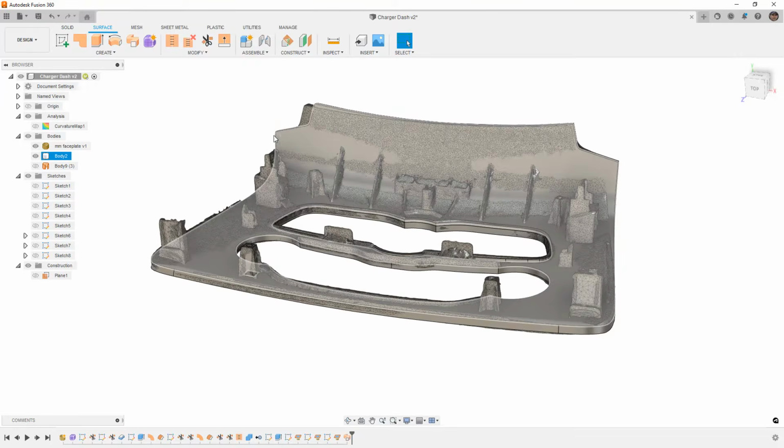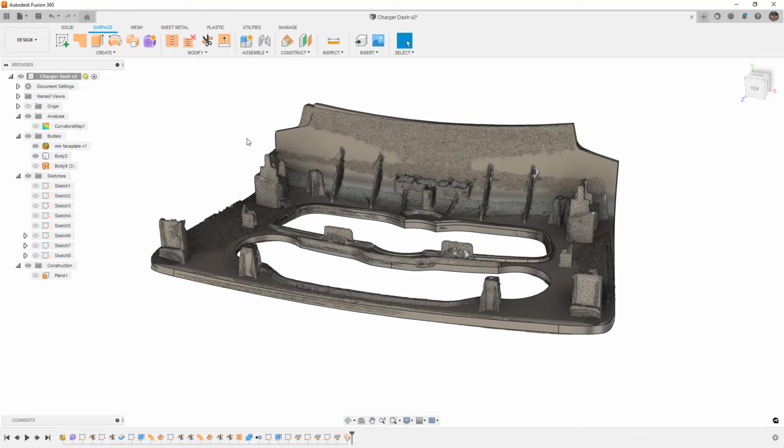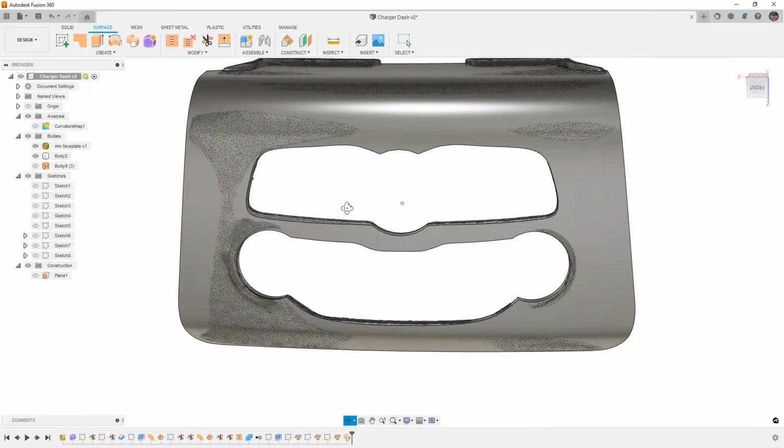In this case, we're not really trying to fit to the stock shape. The main things are the mounting points being in the right location. So once you get the mounting points in the right location, then the shape, as long as it roughly matches the opening and the curvature of where it's going, in this case the center console of the dash, then it'll be fine. The end result will be fine. But it does take a lot of time to set these things up and to work through them.